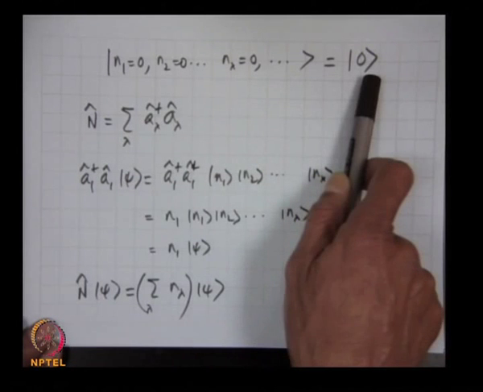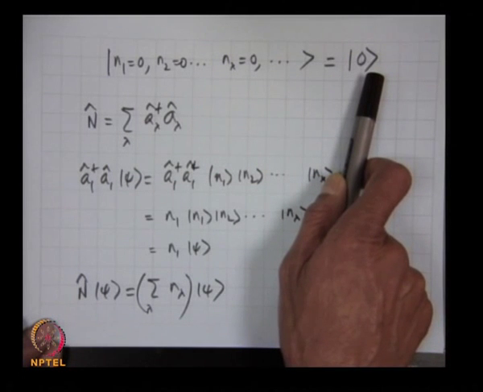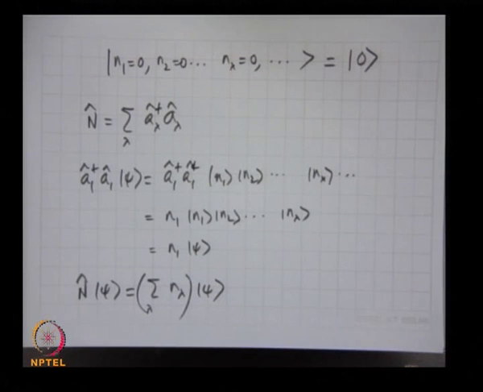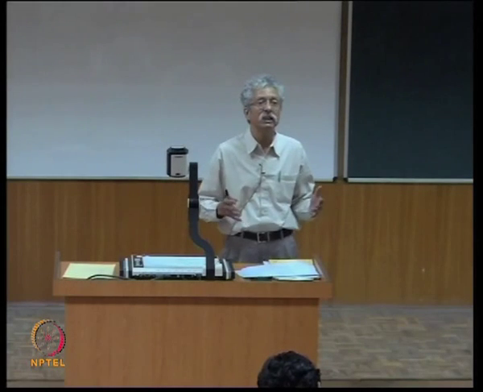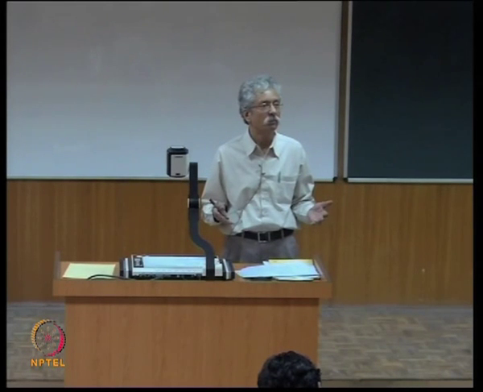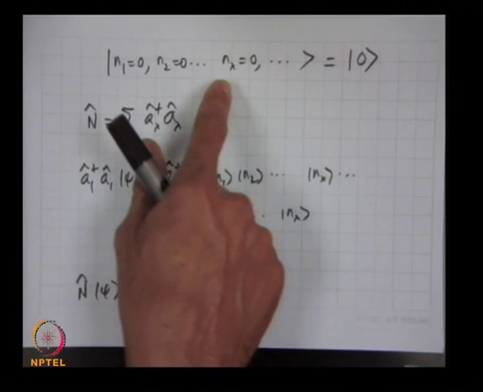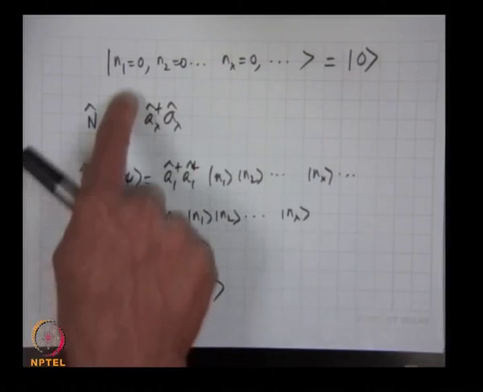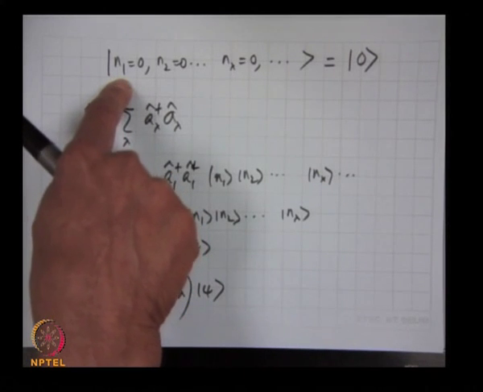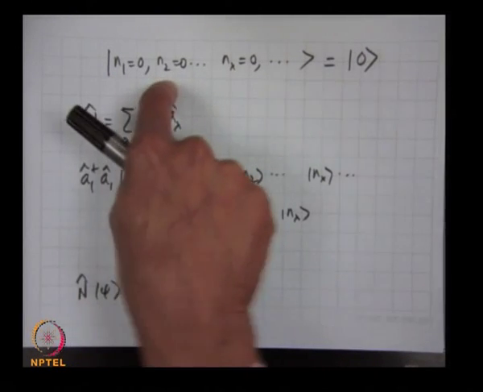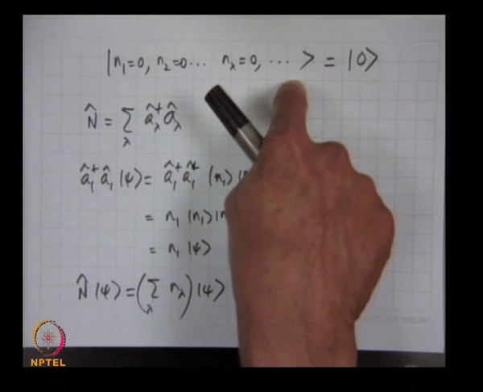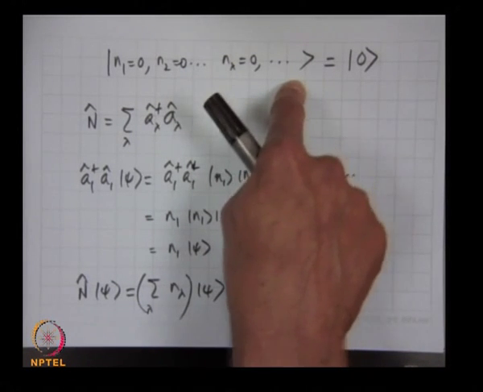This state, which is the lowest possible energy state, is called the radiation vacuum. It's not vacuum in terms of no particles present. It's the lowest energy state of the electromagnetic field, which means classically there is no electromagnetic field there. But quantum mechanically, please note, this has infinite energy, because the energy of each mode is half h cross omega: half h cross omega 1 plus half h cross omega 2 plus half h cross omega 3, etc. So this gives you an infinite zero-point energy.